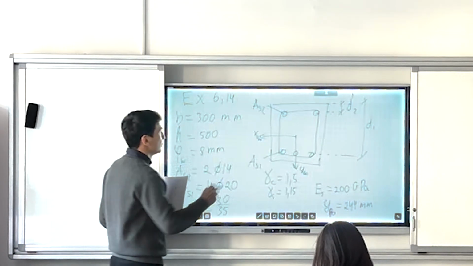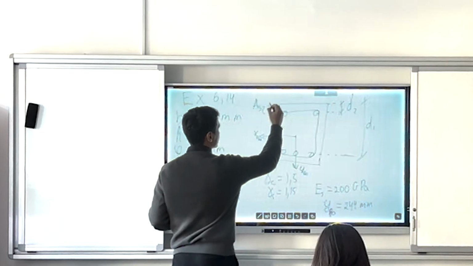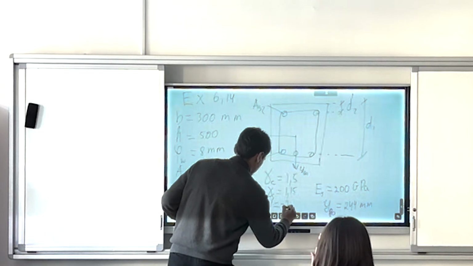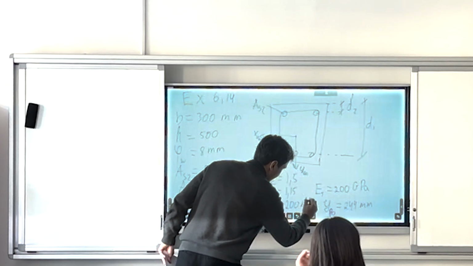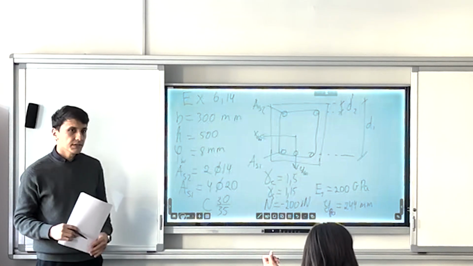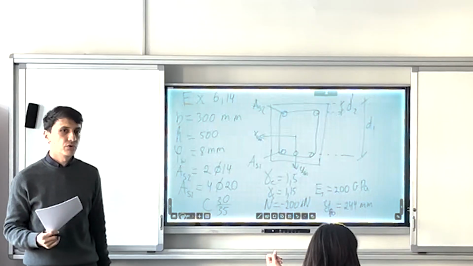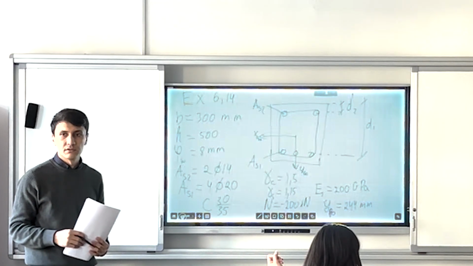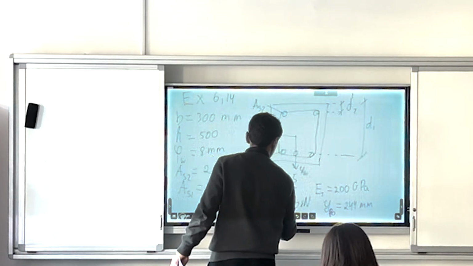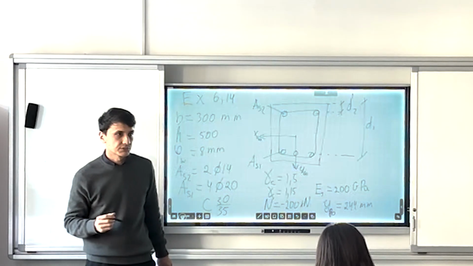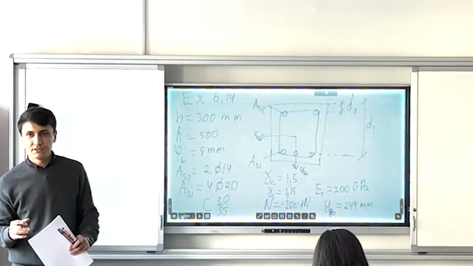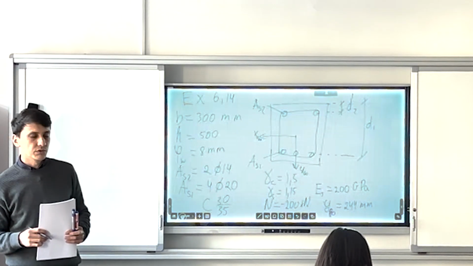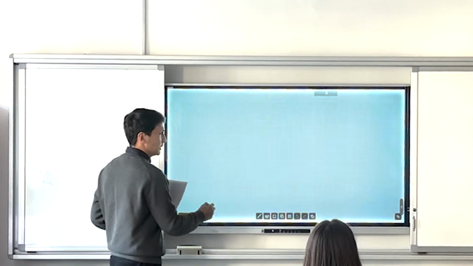One more thing to add here is that we have axial force equal to minus 200 kilonewtons. So the axial force is not zero. Our axial force is minus 200 kilonewtons, so our beam is in compression. The axial force is applied to the principal axis of the section, which means it coincides with the YG0. If it did not coincide, you would have double bending, so it would cause biaxial bending.